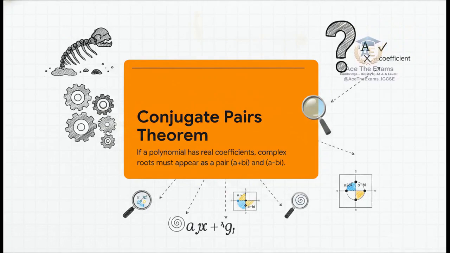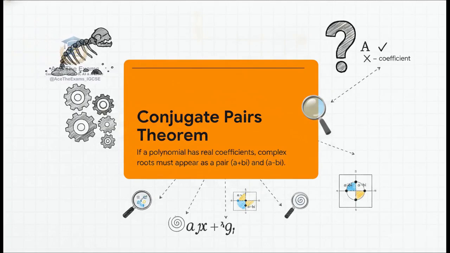And wow, this is where so many students trip up. You cannot just blindly assume that every single complex root has a conjugate partner. You must explicitly state, or mathematically verify, that the polynomial in question has real coefficients. If you omit that vital piece of evidence from your answer, you immediately lose the method mark, because your logical architecture is flawed. You have to explicitly prove to the examiner that you understand the precise conditions under which this theorem applies.